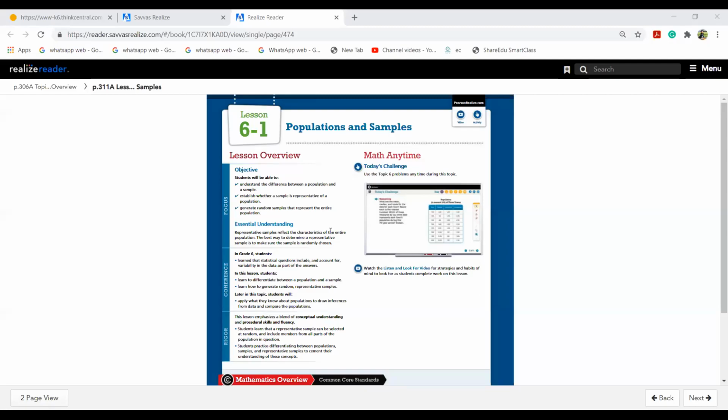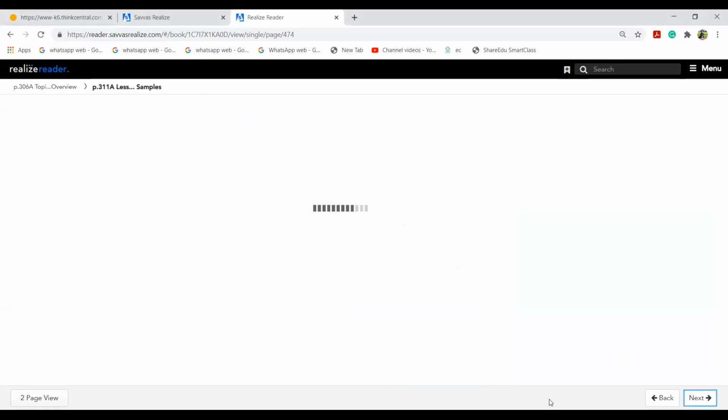It's 25th Feb. We are going to start with lesson 6.1, the new unit, populations and samples. Girls, finally we are a little bit out of algebra, all that X, Y, and Z and numbers and letters, but we will still face them, though not a lot. So the first lesson here is population and sample. Let us see what we have in this lesson.